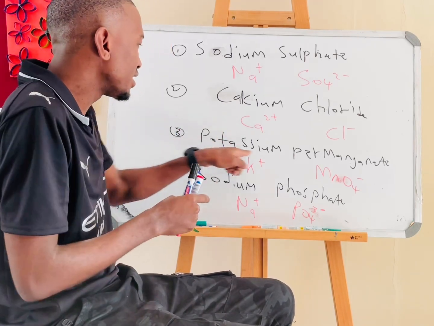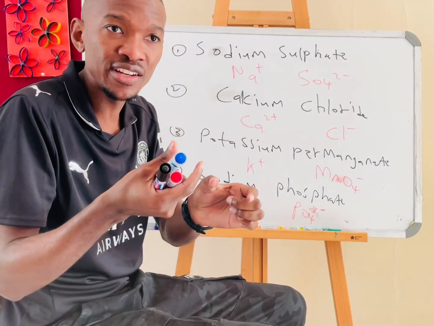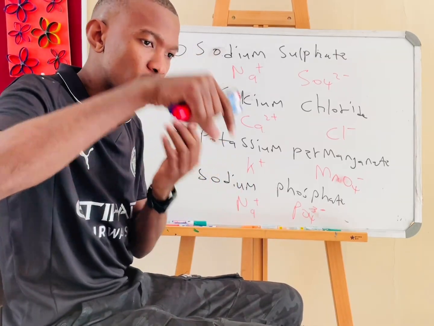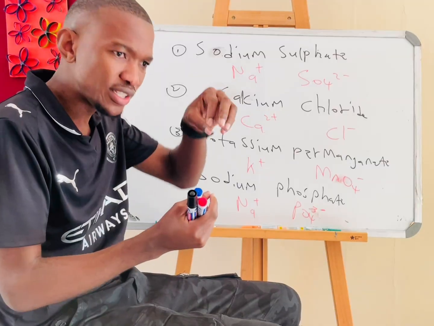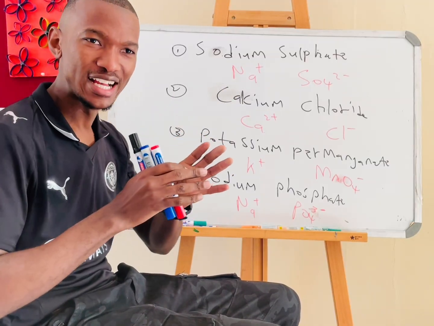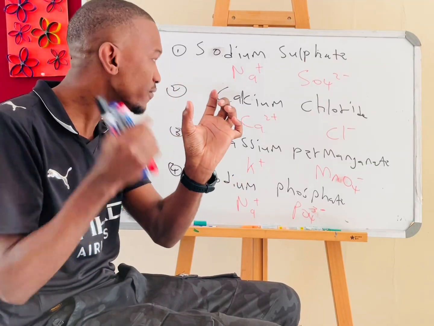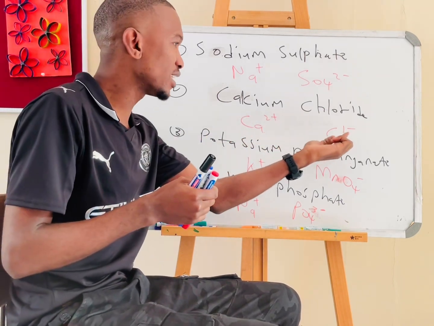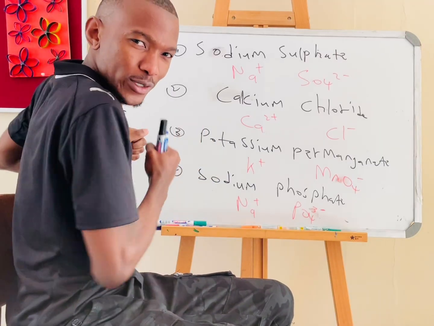In the solution, I'm going to have this type of ions. The moment I take this substance and I dissolve it in water, like when you're taking your disprin, you know what I'm saying, right? You dissolve them in water. Take a disprin for instance, put it in water, it shows that it's dissolving. When it dissolves, that substance is going to produce ions. You get what I'm saying? The ions in that chemical compound. If that compound is made of calcium chloride, we're going to have calcium ion and chloride ion in a solution. You get it? And they'll all be surrounded by the water molecules. That's the part of what you call hydration.